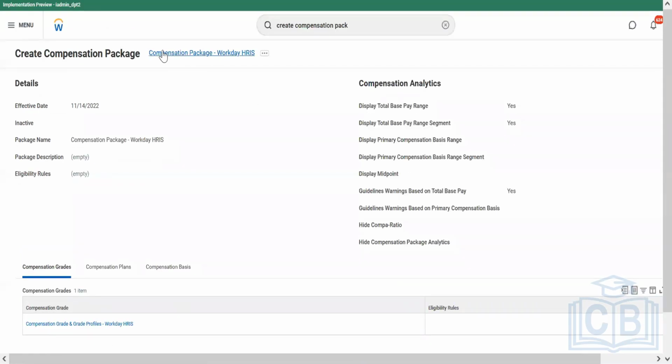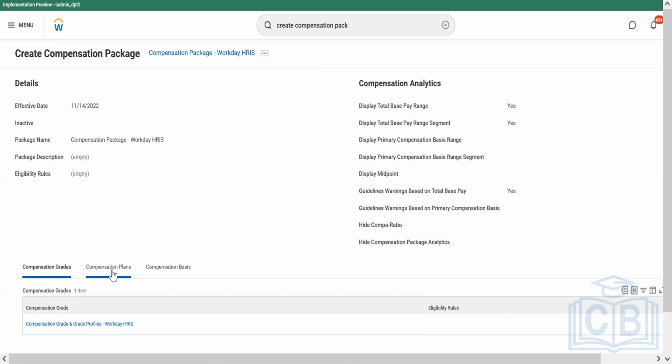Now, this will become the entire package of what we have created. So what will the compensation team be doing? They'll be assigning this package to employees when they are hiring. If Workday team members are hiring, we have added some eligibility rules, right? So when they're hiring, they can add this compensation package to an employee.